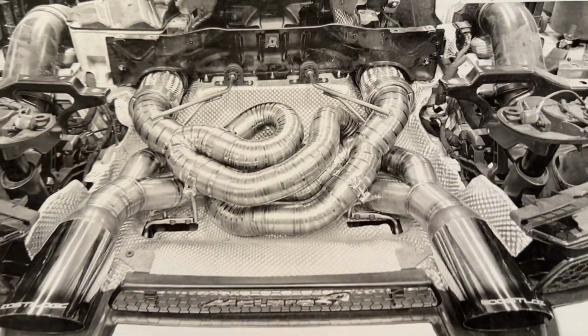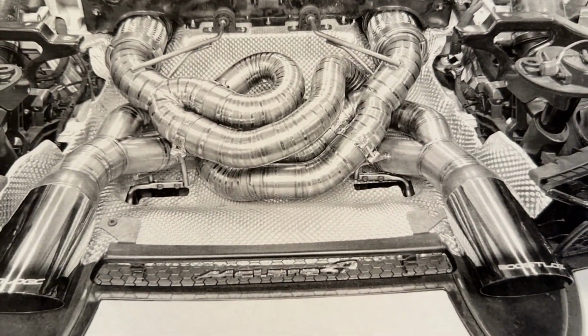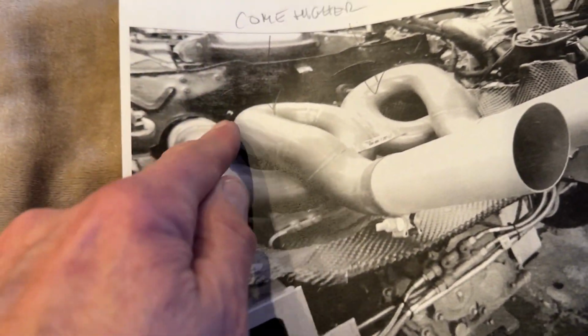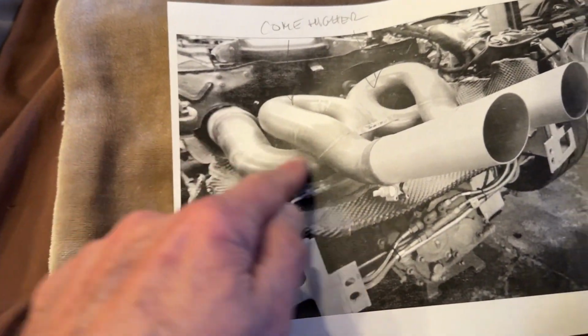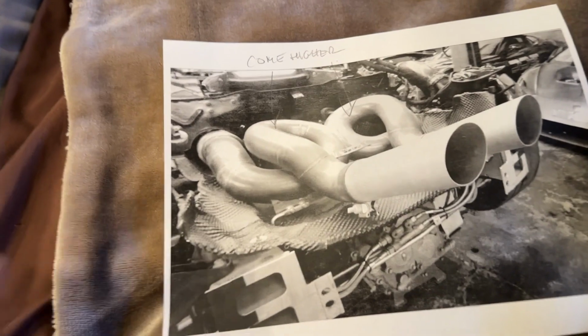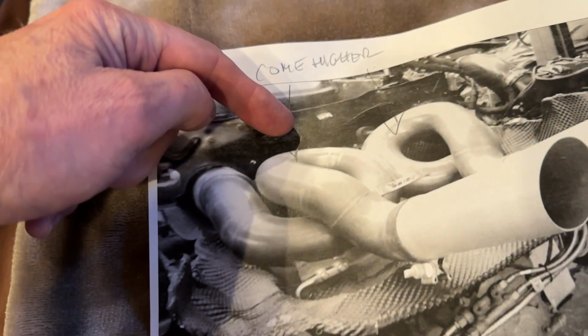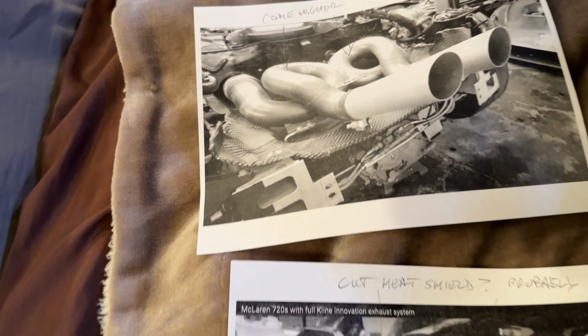So why do I have this? Because I'm basically trying to figure out just how much exhaust I can actually stuff in there, right? But look at this guy. This guy actually comes up higher than where the entrance points are for the exhaust coming off the catalytic converters. So I'm thinking you can go up as high as this tab right here, which means that you could get up to like here before you had to stop. Lots and lots of room to play with.